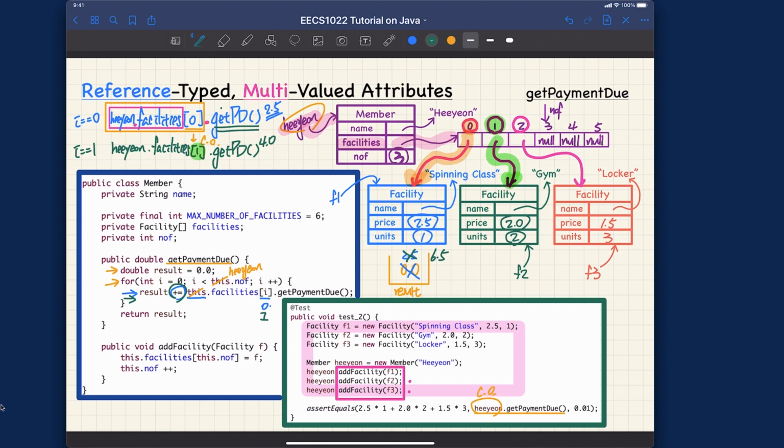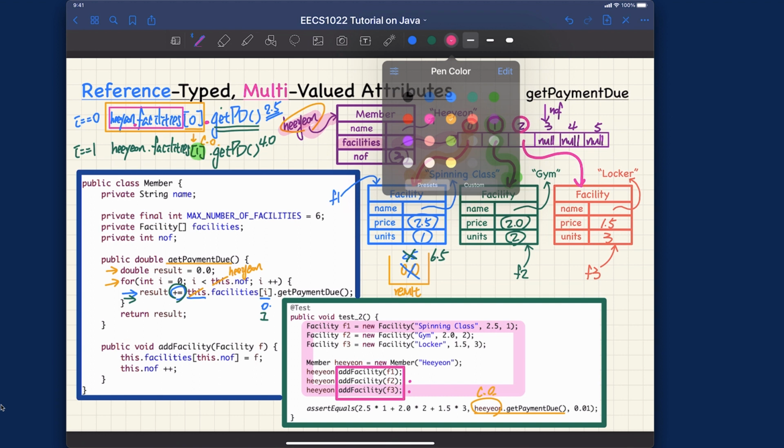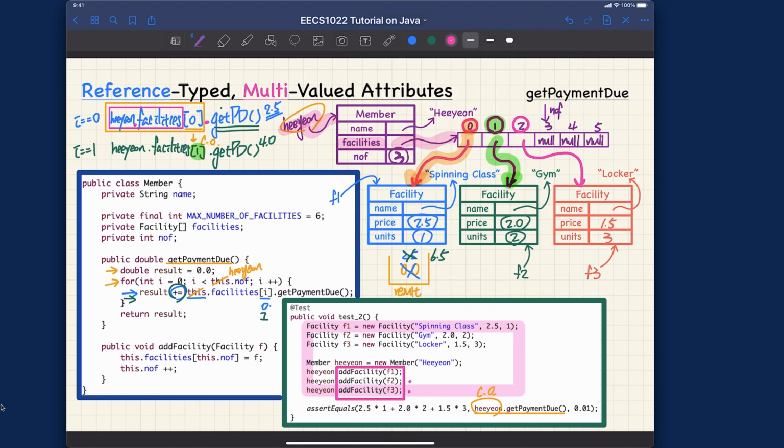All right, so now for the third iteration, we're going to execute this line of code for the third time, but now i will be 2. So now when i is equal to 2, we're going to get Hyung over here dot facilities at position 2 dot get payment due over here. So let's do it again.